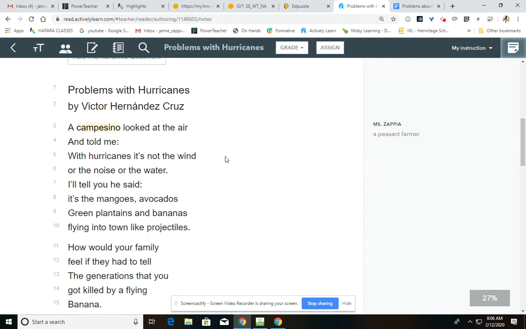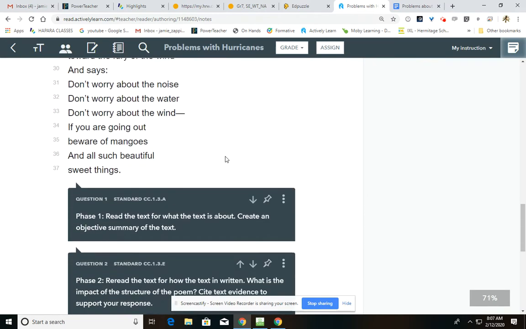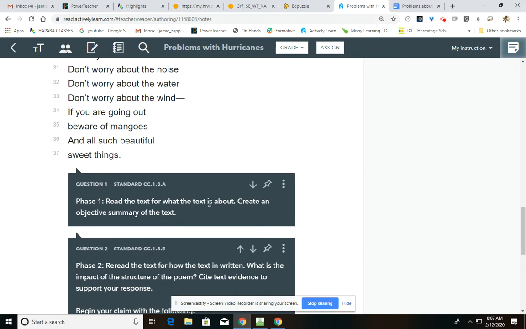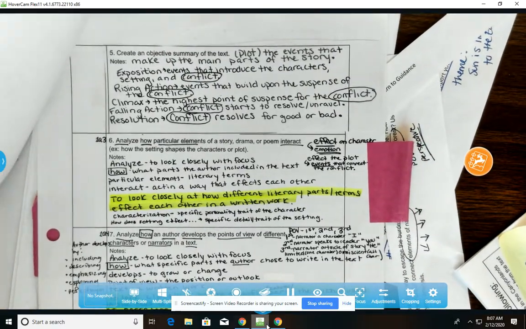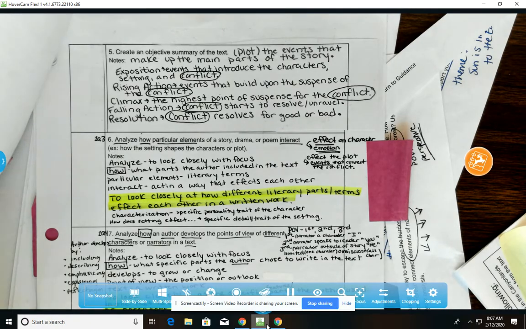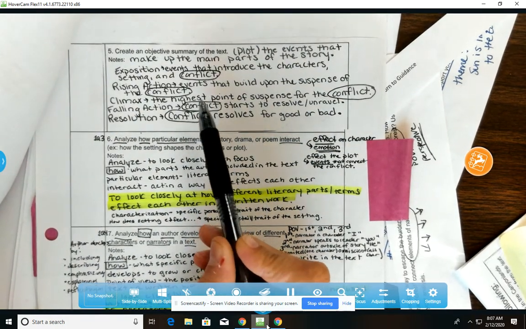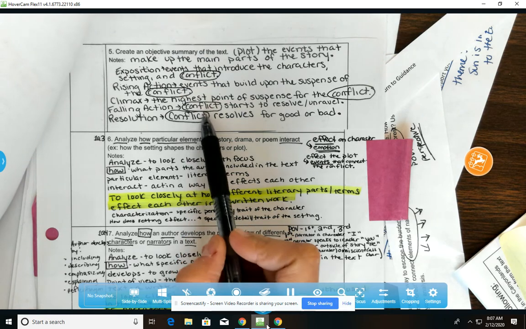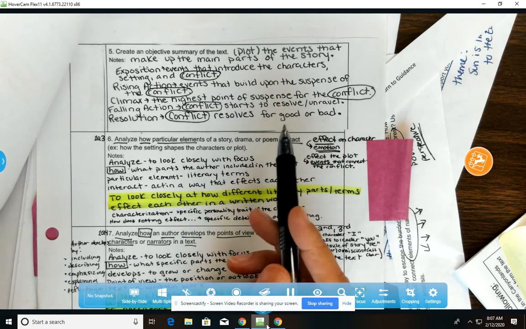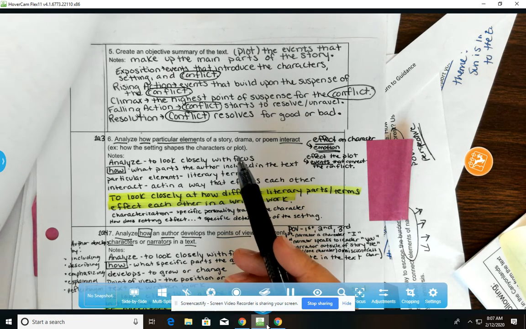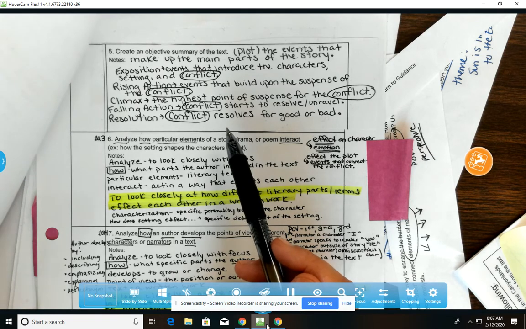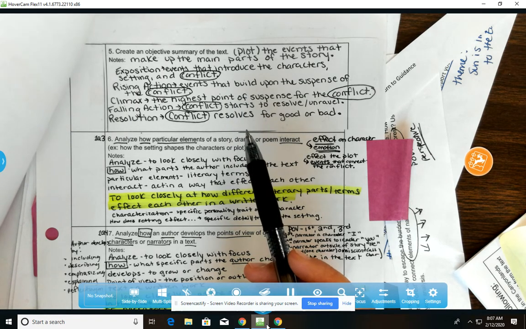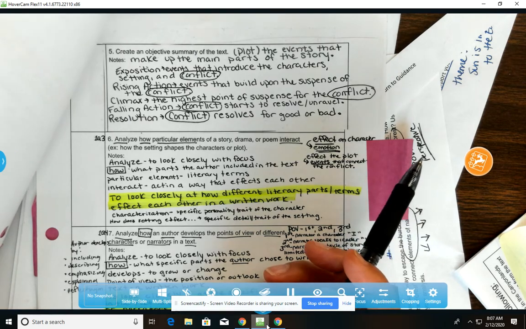As we read through the poem, in the first phase, for what the text says, we're going to simply create an objective summary of the text. As we do so, we are looking at learning target number 5, to create an objective summary of the text. Remember, with a fictional summary, if there is a clear plot in this poem, we need to make sure that our summary ties up around the conflict. If this is a poem that shows such strong emotion, we need to make sure that we're true and objective to the emotions shown by the speaker in the poem and give a solid summary from the beginning, middle, and all the way to the end of the poem as well.